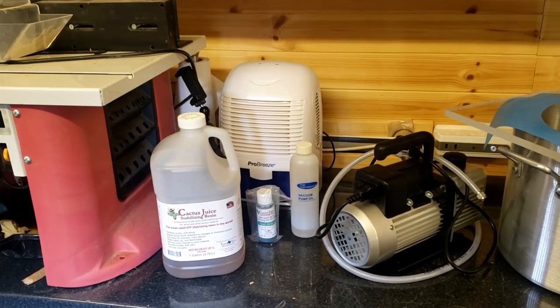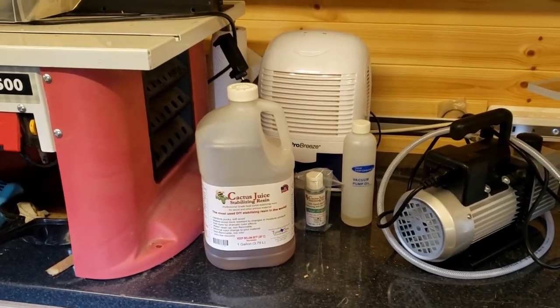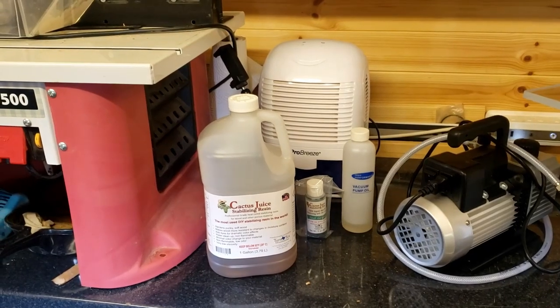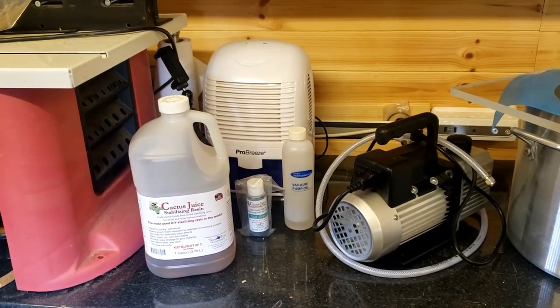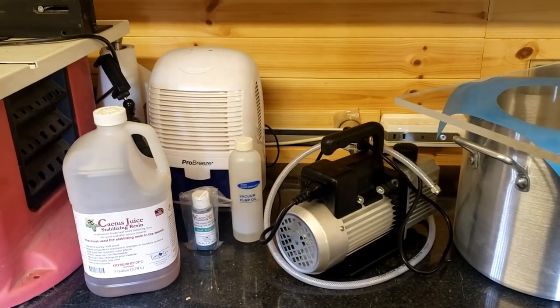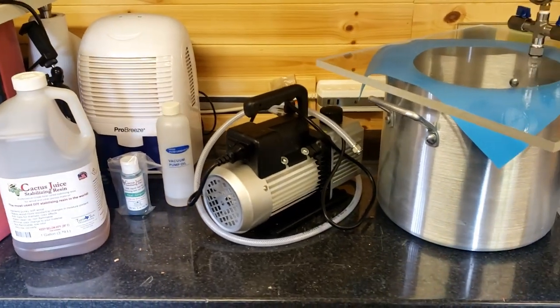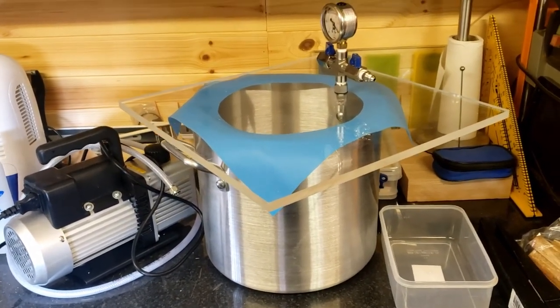Equipment needed for the stabilisation is some stabilising resin. I'm using one known as cactus juice. There are others. You can colour it if you wish, but I'm leaving it just natural. I have some vacuum pump oil, which needs a refill now and again, and a vacuum pump.